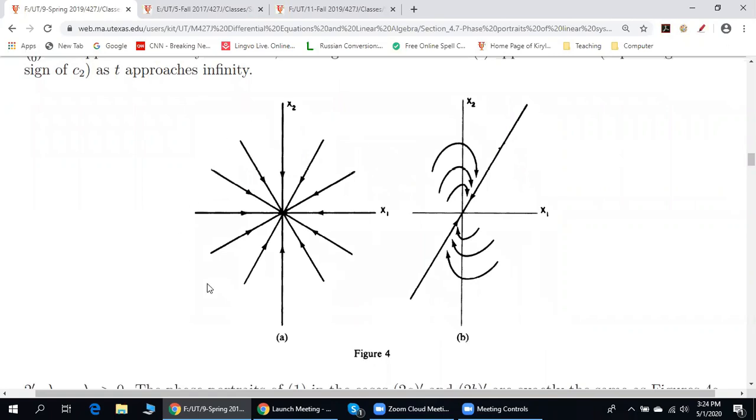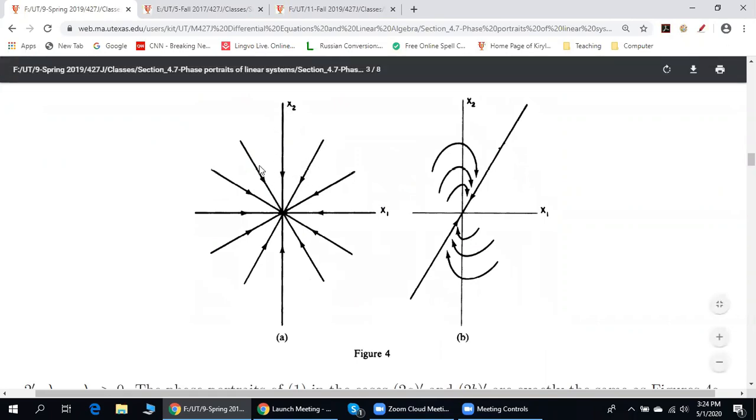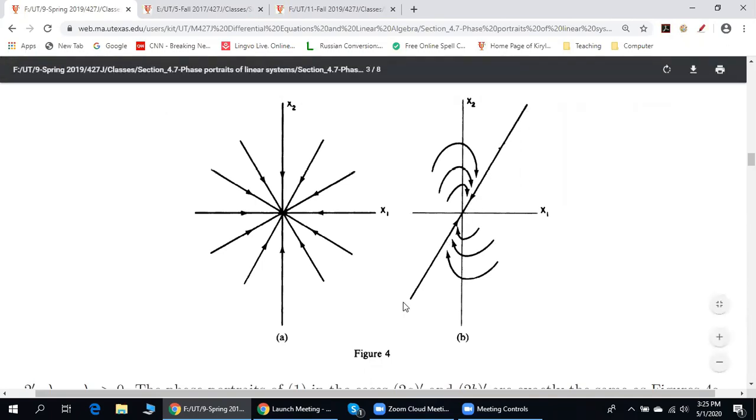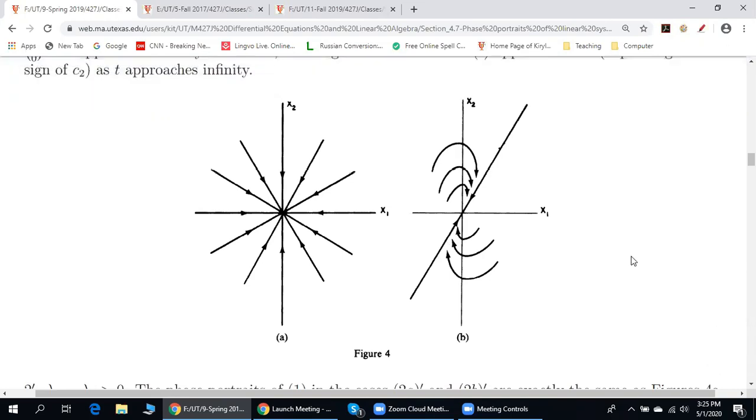Compare with A. Over here, we have infinitely many lines. Each orbit is a ray. Orbit number 1, orbit number 2, orbit number 3, and so on. Again, we have few out of infinitely many orbits. On B, there are two orbits, orbit number 1 and orbit number 2, that are lines, or better to say rays. All other orbits are curves.